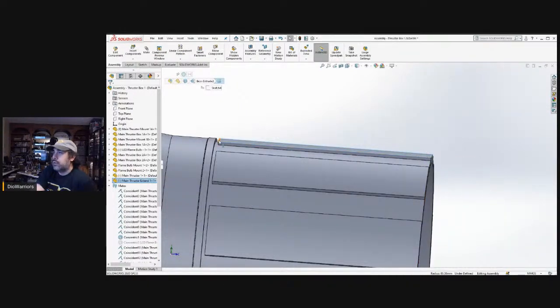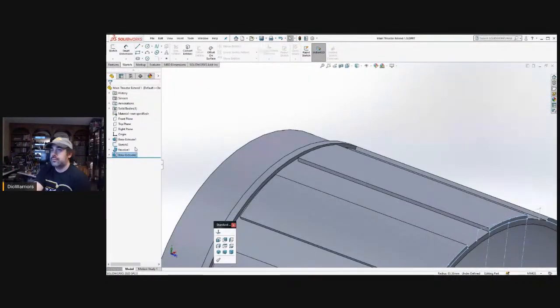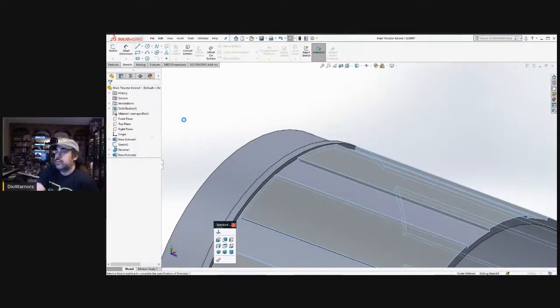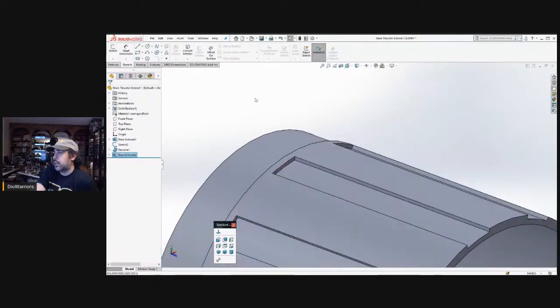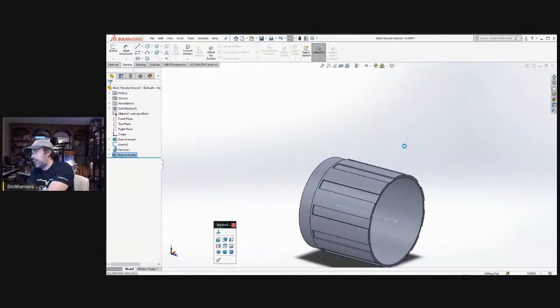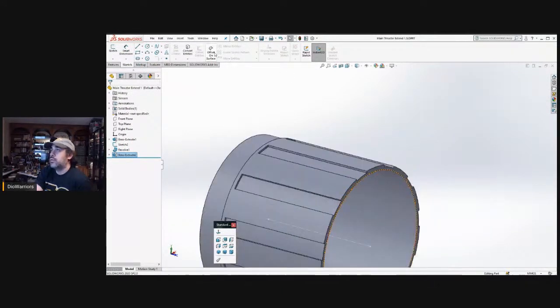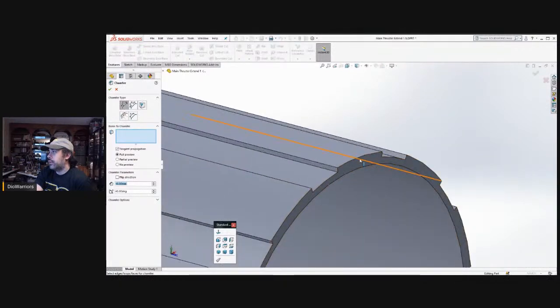So, okay, what I'll do is I'll extend this all the way to that ring, and then I'll go back and I'll just kind of taper out the edge. Let's see. Okay, so switch to the previous. Go back to features. Offset from surface, say up to surface, so into there. Okay. Now I'm gonna go ahead and save. Okay, I'm gonna go to features and choose chamfer. This would be the easiest way to do this. If I want to go back in later and change, it'll be easy to change.